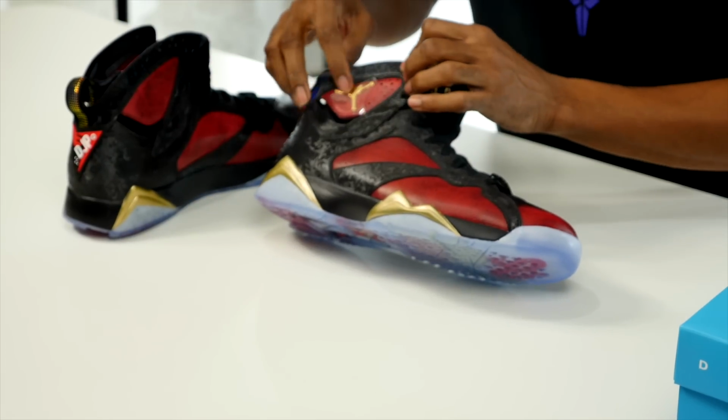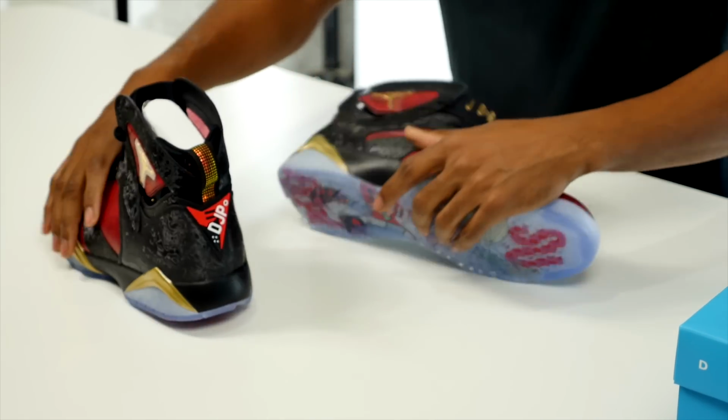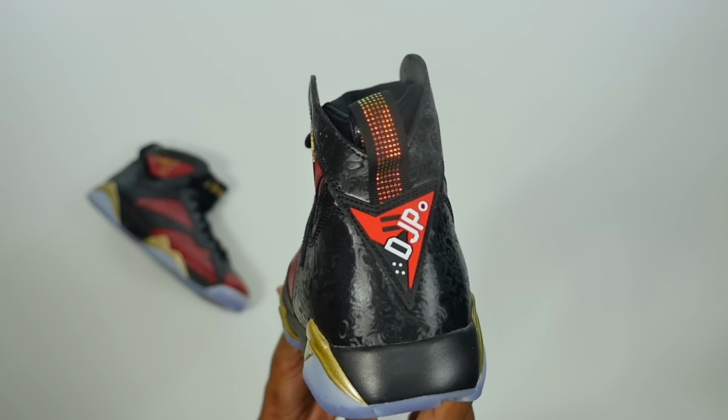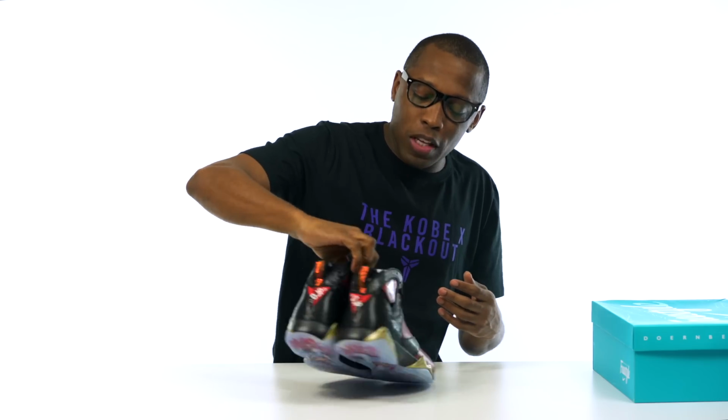So they have a gold Jumpman here, which looks pretty clean. Another gold Jumpman here, which looks pretty clean. But the crown jewel of this pair and what Damien liked so much was, well, let's just say there's two things. One, the fact that he had his own logo. So he was going crazy over the fact that he had his own logo. He was like, yo, I have my own logo. That's crazy. I appreciate his enthusiasm. But the crown jewel of this pair is on the outsole.